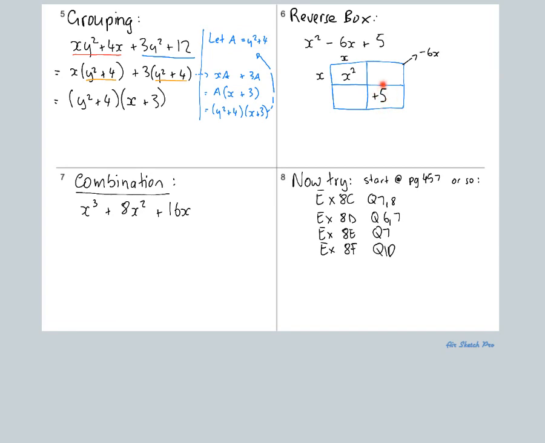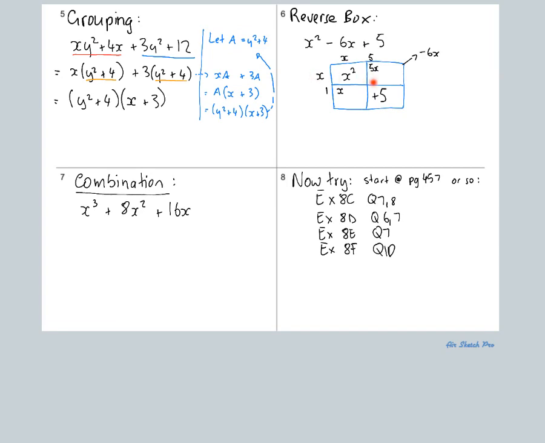Now, what about that bottom box? That bottom box 5 here can really only be found in a couple of different ways. What I do is look for combinations of numbers that will multiply together to give me 5, and I write them down. So again, I'm going to deliberately choose the wrong pair. I know that 5 times 1 will give me 5. So from that perspective, it works. But when I multiply the other two clear boxes out, I get x times 1 equals x, and x times 5 equals 5x. Is that okay what I'm doing there?